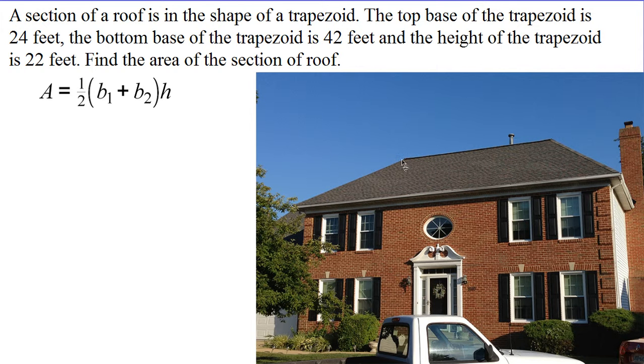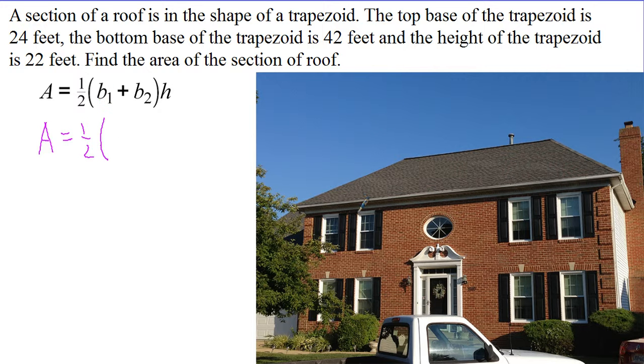So we're trying to find this area right here, the trapezoid that we can see on the front of the house. Number one, I write the formula. Underneath the formula, I replace each letter with a value if I know the value. So do I know the value of A? No, I don't. That's what I'm searching for. So I simply copy the A. Copy the equal sign. Copy the 1/2 because it's part of the formula. Copy the parenthesis for the same reason. It's part of the formula.